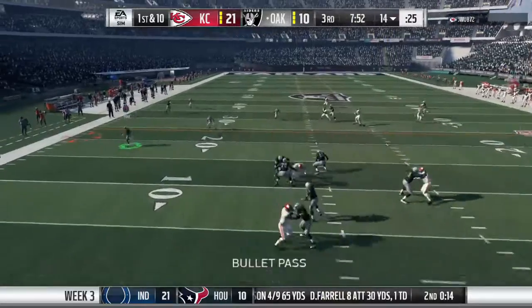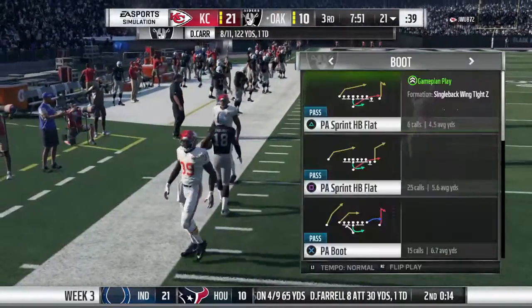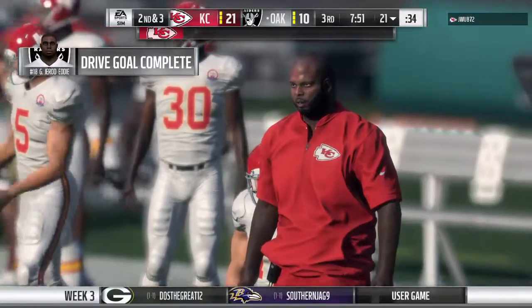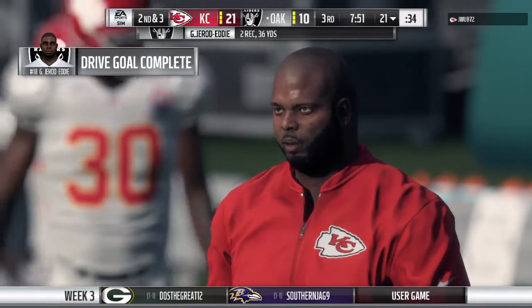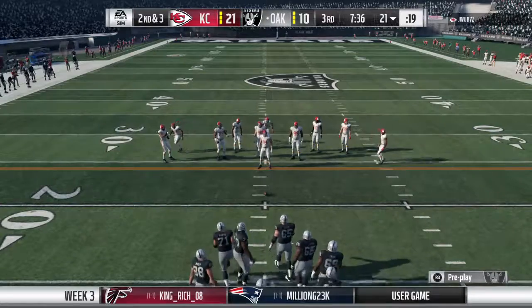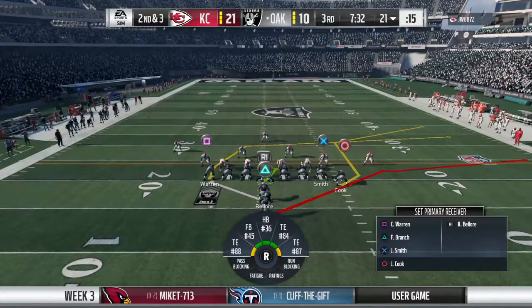Carr now to throw. Sideline throw, it's complete. And a nice job there of keeping the toes in bounds. 7 yards, the pickup on the pitch and catch. I do have to admit, I like it when it all comes together. When the top part, catching the football, whether you're catching it with your hands or cradling it, comes together with the legs, in this case the feet, doing a little toe tap to stay in bounds and complete the catch.